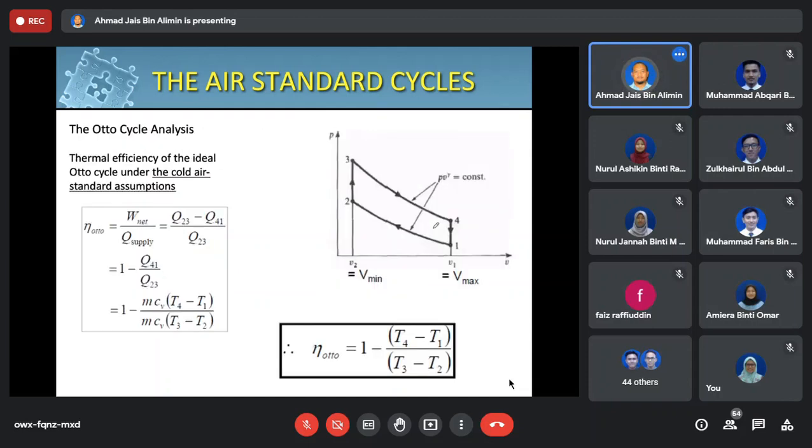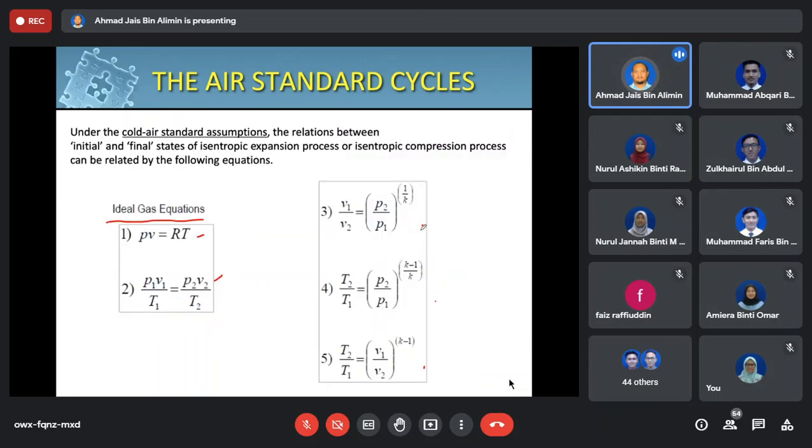Okay. So when you have a different way to derive the equation, it depends on what values are available. It depends on whether you are given the value of the volume, or the temperature ratio, or maybe the pressure ratio. So as long as you know which equation to use, depending on the amount of information that you have at hand, then you can select which equation to use.